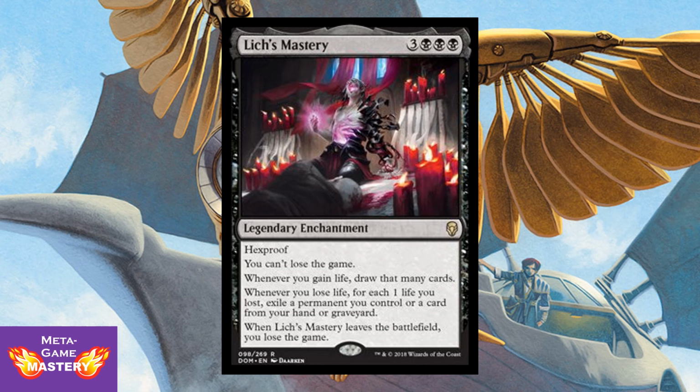Okay, this thing's going to be a beast in control builds. I'm just going to say that right there. This thing is super powerful. It has hexproof, so it can't be spot removed, and it's an enchantment, which is a permanent type that has notoriously little removal already in decks. So this is going to be really hard to hit.